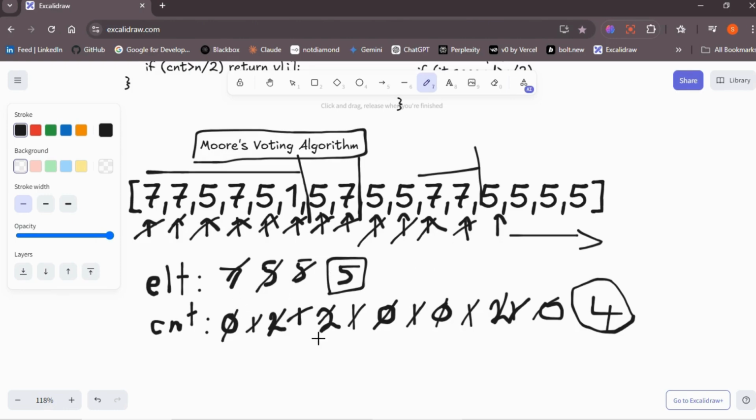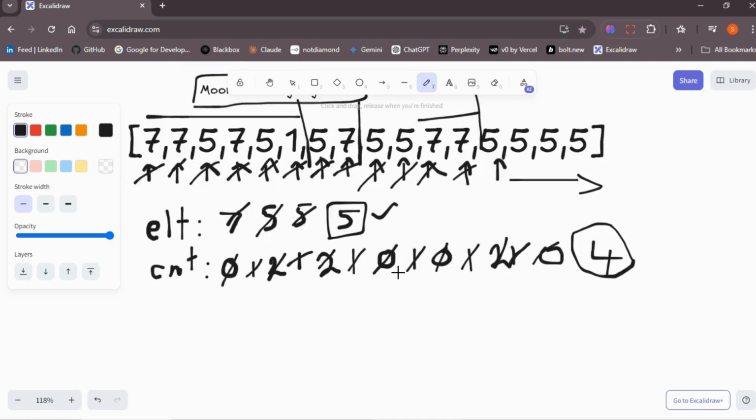So for that we are going to run another loop and check if the count of 5 is greater than n by 2. If it is so, we are going to return 5, or else we are going to say there is no element that has count greater than n by 2, because this itself is the maximum element. There cannot be any other. If this doesn't have count greater than n by 2, then there exists no other element which can have count greater than n by 2, right? So by this way we can do that.